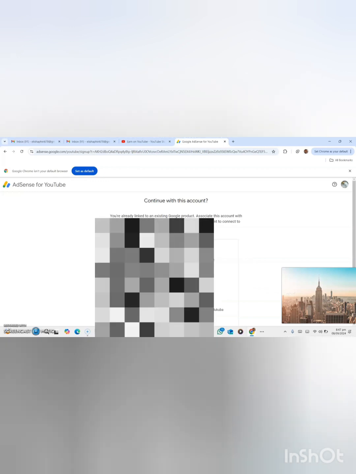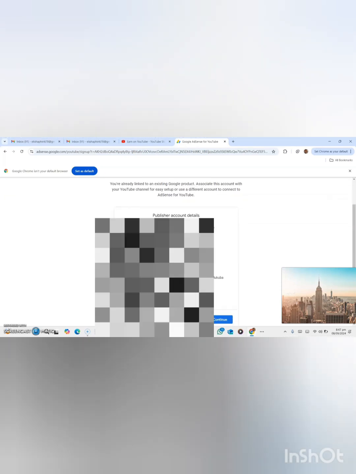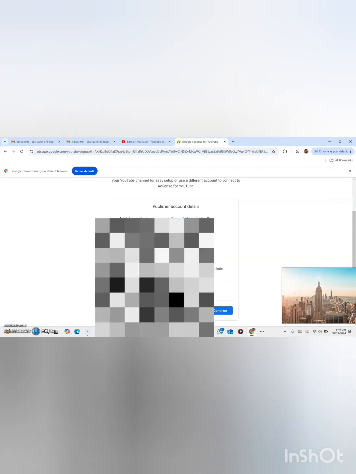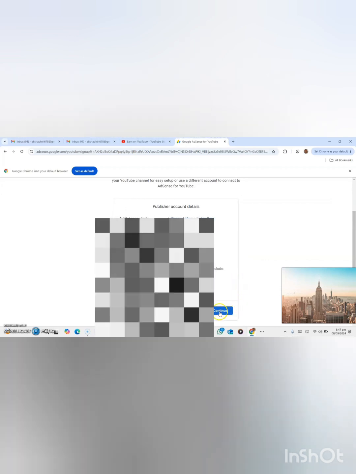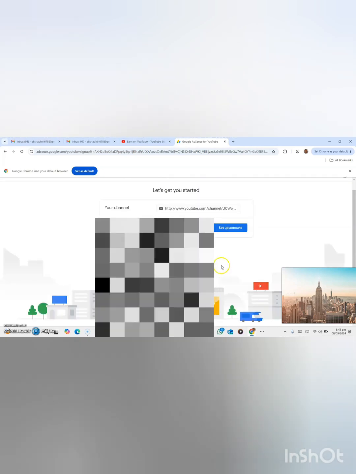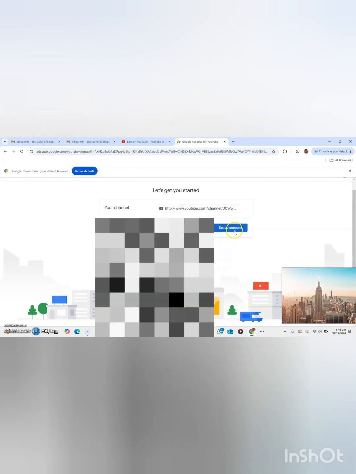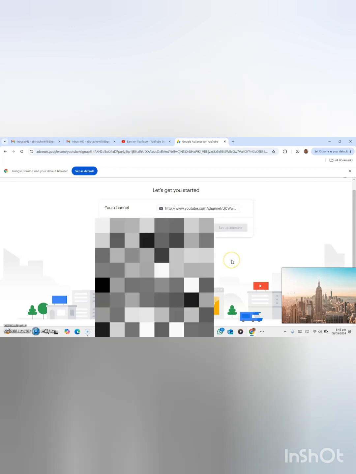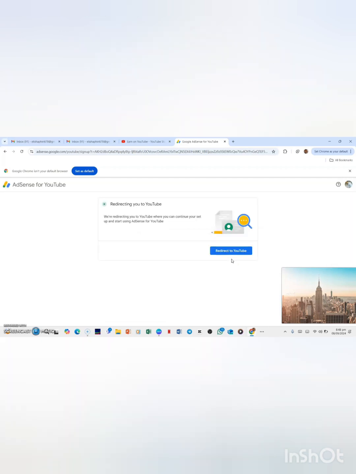Okay, so the details have been hidden. So you need to swipe up and then click Continue. I hope you're able to see that. And then you click Set up an account. It's pretty easy.